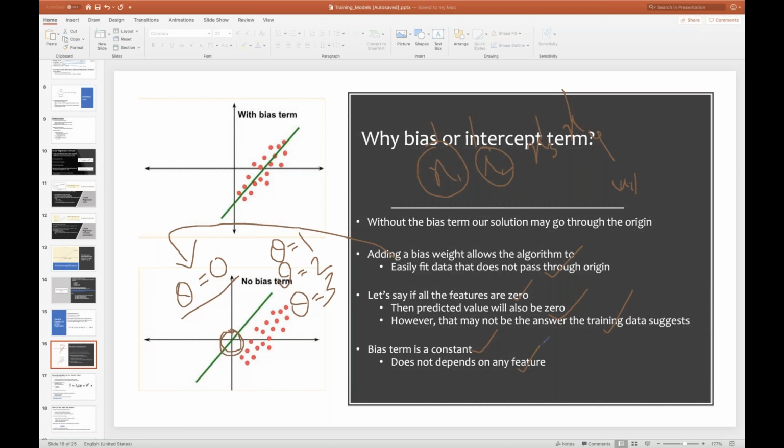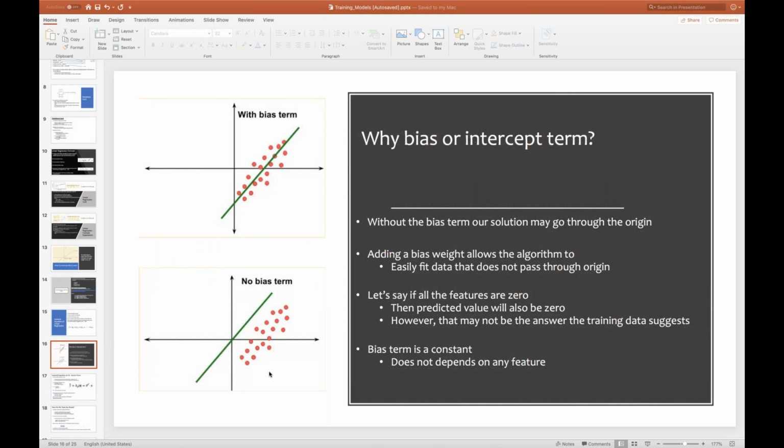The bias term is very important to make any predictions or any assumptions before making the predictions. This is the importance of the bias term. Now let me jump to the next slide to make this more clear for you. Erase all the drawings, go back to the pointer.